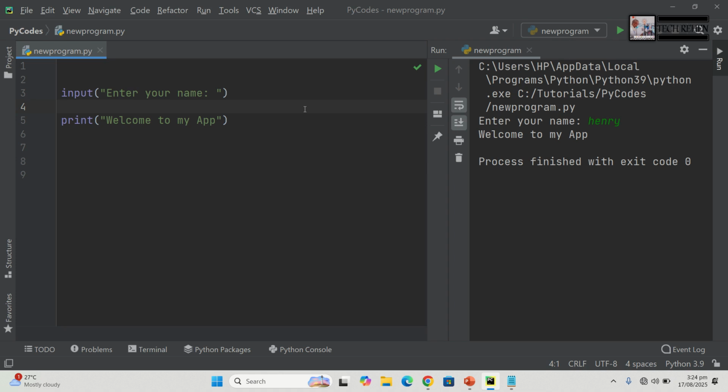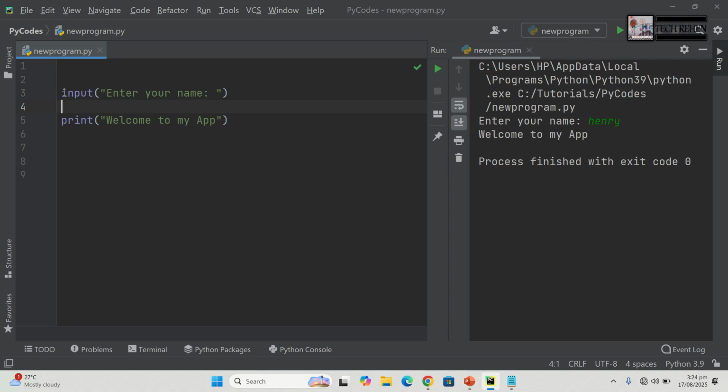So wherever you see A, it means it's Ahmed's age. In programming, variables come in very, very handy, and it's just a way of storing data so that you can use it and reuse it over and over again. So this name that we are asking, definitely we are going to use it somewhere in our program, so we need to store it. If you want to do that, you have to create a variable, and how we create it is very, very simple.